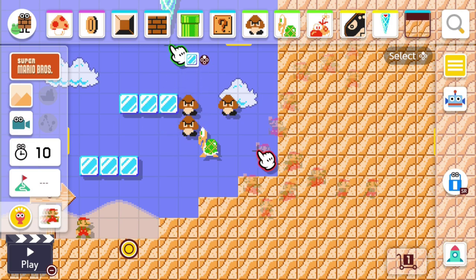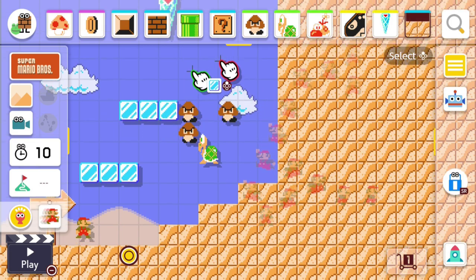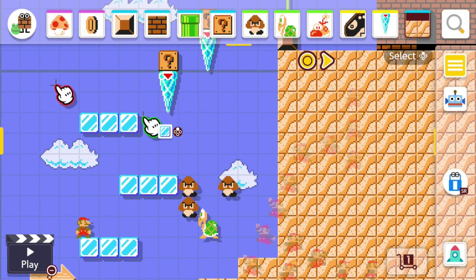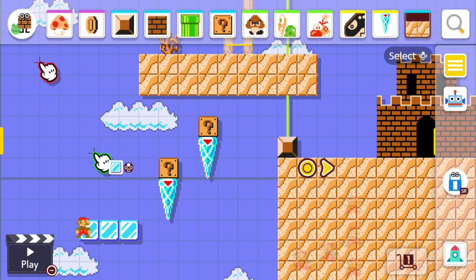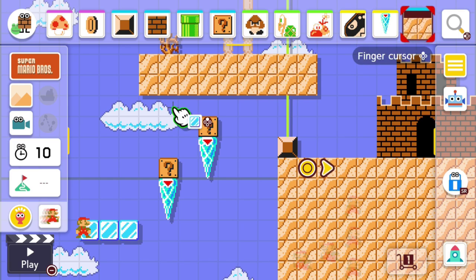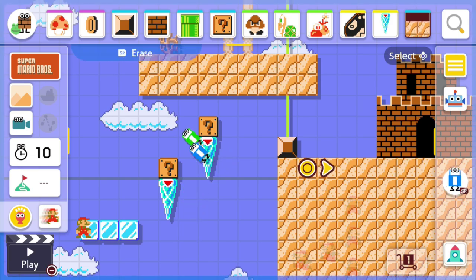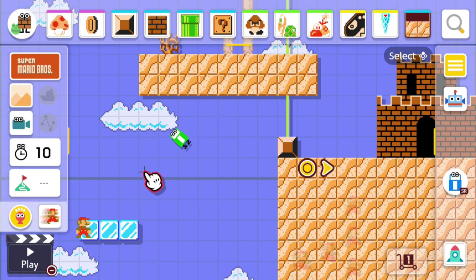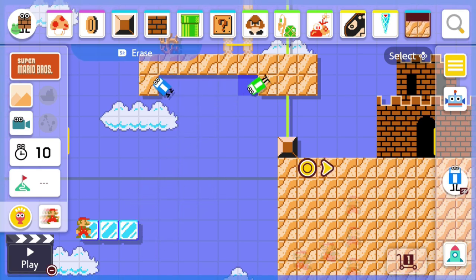I can't move off screen. Oh, so it's Sonic 2 Syndrome. The first player controls the screen as well. Yes. I'm trying to remember how to erase. Bumper, the right bumper. We don't want to get rid of all this. Oh, yeah. Now you can erase.